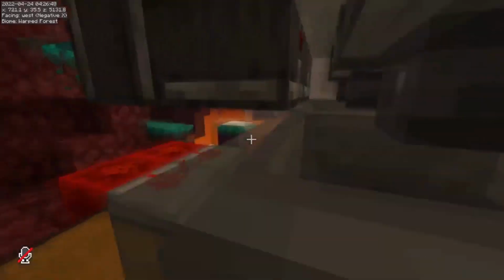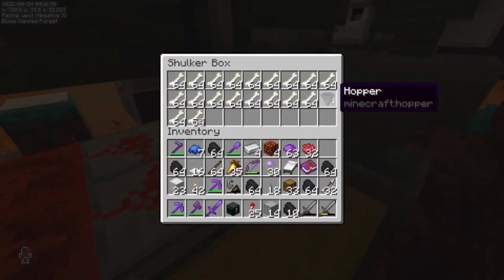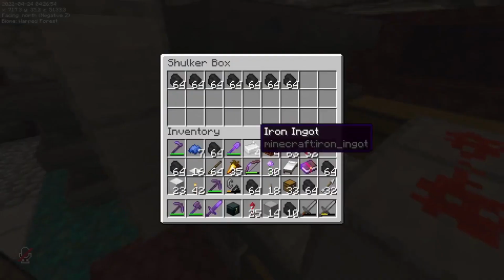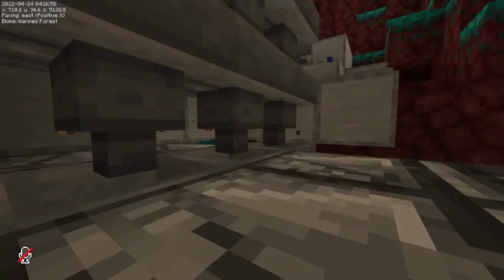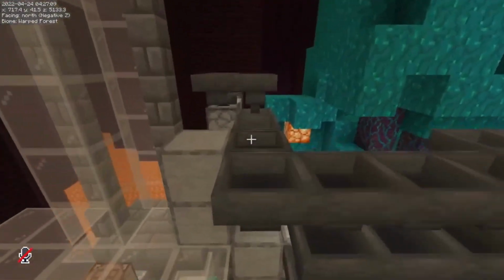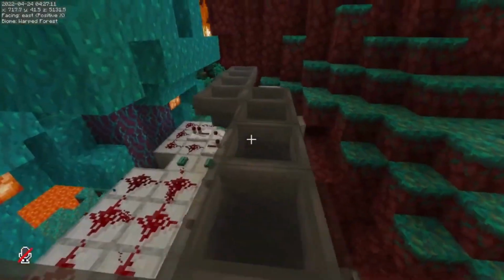So it's just a matter of waiting. Oop, I need to get that hopper out of there. That's not going to be a problem. Do I have anything else like that? I'll have to just wait till it breaks it and then go in there and restock it, basically. Yeah, but it works great.